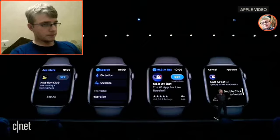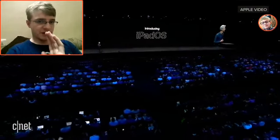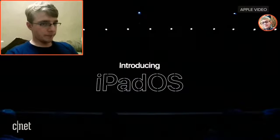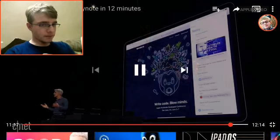So discovering and using apps in Apple Watch is going to be better than ever with the App Store and these really great developer tools. That's right. Okay, this is something which I have been excited for a long time. iPadOS, and I'd like to give you a first look. But what if I want to get back to that last app? Could we make that?